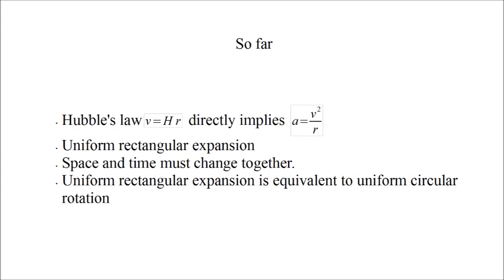To recap what we have so far: we have Hubble's law, which represents uniform rectangular expansion. Because we can't separate space and time, they must change as one. When the change is observable, we can measure that change with a reference static and a reference change — a ruler and a clock. A single line that is expanding with respect to a reference static needs at least two reference objects to measure correctly and so has at least two dimensions. These are embedded dimensions: objective, observable, and verifiable. Classical time is not verifiable. We have separated matter-like frames from space-like frames — rather than a single space-time, we now have two space-times, each static with respect to themselves and dynamic with respect to each other. Galaxies at rest in the expanding frame are at relative rest, which allows us to say space isn't expanding — matter is shrinking.